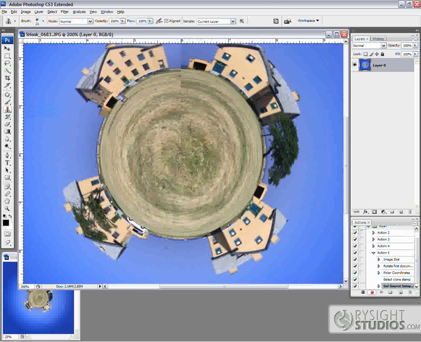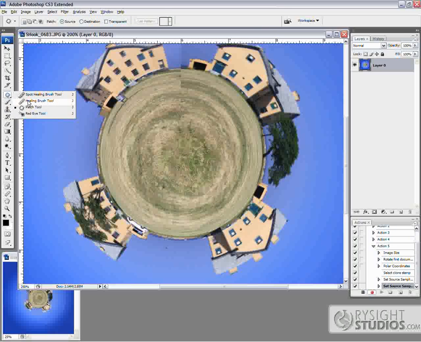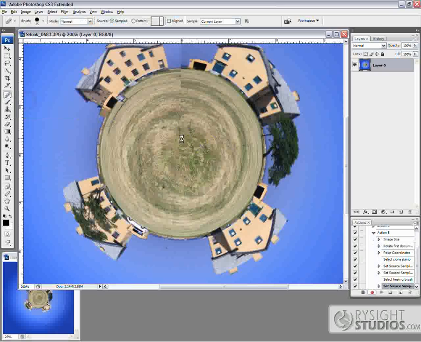Next, since I don't really want to clone it to death, I want to use the healing brush. Now, the healing brush is great because it does two things. It clones, but it also softens the edges and it finds the background so it doesn't kind of funkify. Really, it thinks for you a little bit. It's like a clone tool that thinks. Yeah, like does a little changes.